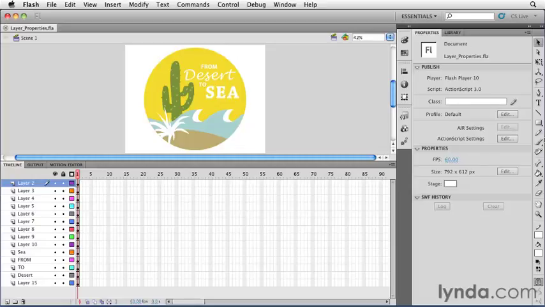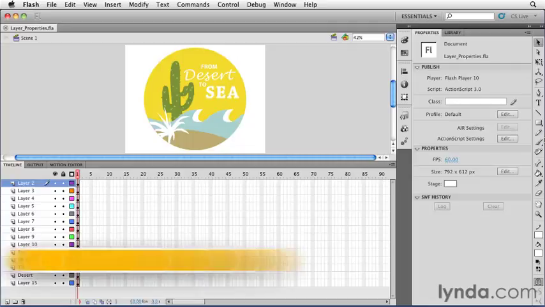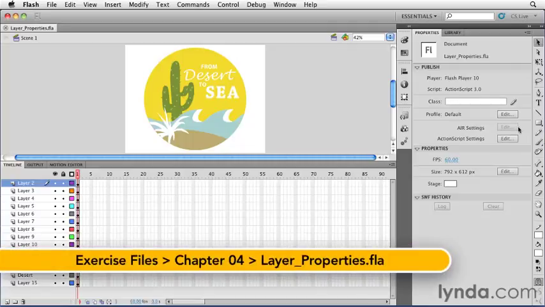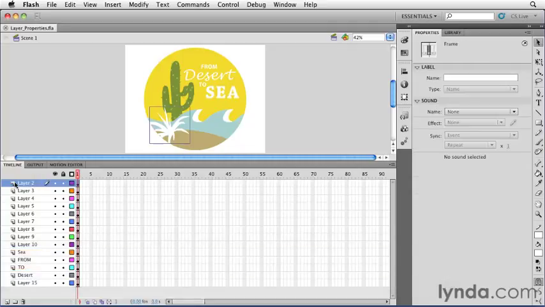The first thing to do in organizing layers is selecting layers to see what content is on the layers. So I have a bunch of unnamed layers here in my file. If I click on each layer once, Flash will automatically select the content on that layer. So when I click on the top layer, that plant in the front will be selected. So I can click on other layers and see what artwork is in those layers.